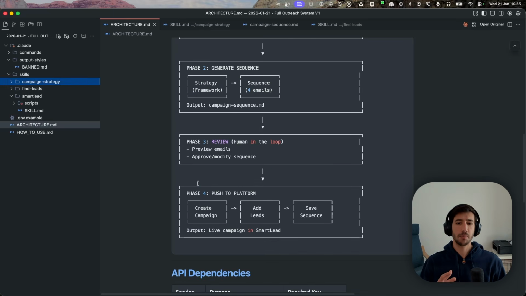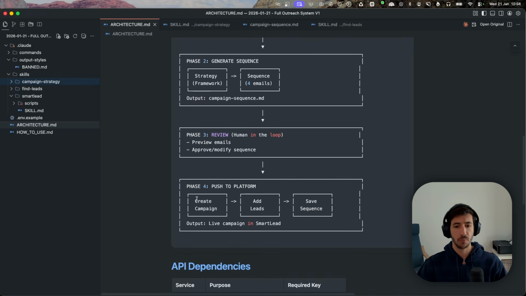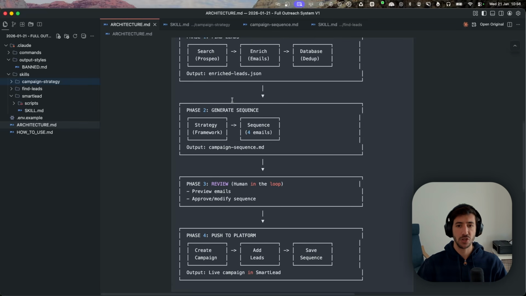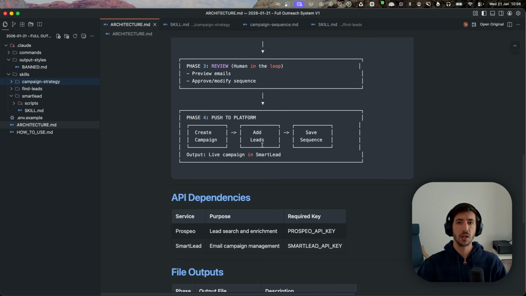Finally, the last component that we have is the push to platform, and for that we use SmartLead. SmartLead is world class when it comes to APIs, and within the system, what we can do is we can create the campaign, we can add the leads that we generated from here, and as you can see here, we have an output document which is this enrich.leads.json, which is used by SmartLead, and then it will create the sequence.